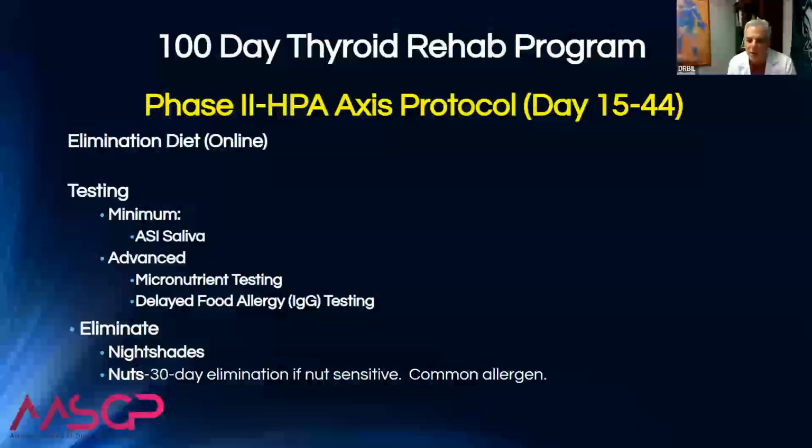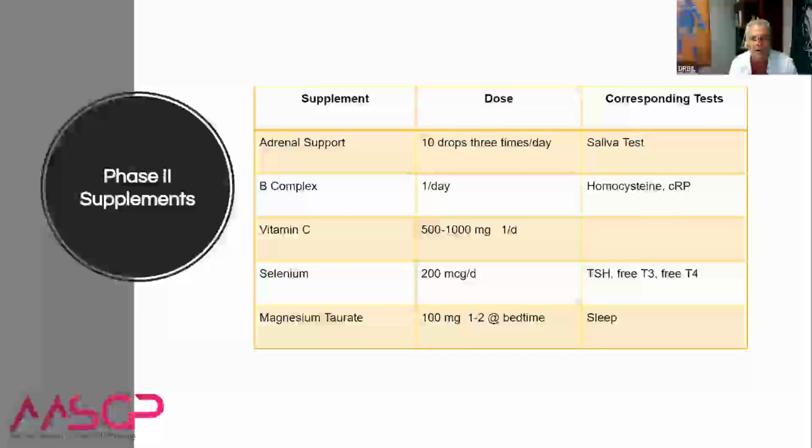That's usually in our initial foray. We'll have them come back in 2 to 4 weeks. We'll start them on an elimination diet or the autoimmune protocol. We actually have it online. We send them recipes every day. We will do, I showed you, the micronutrient testing, food allergy testing, and the elimination diet if necessary.